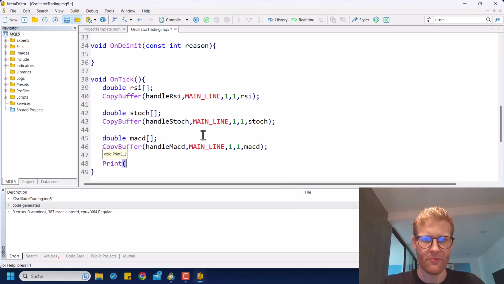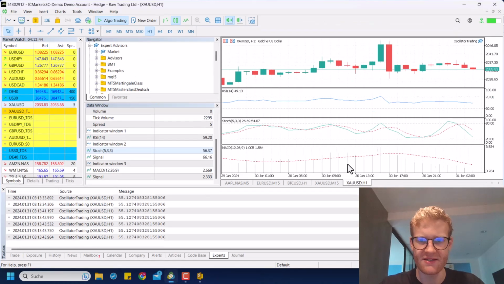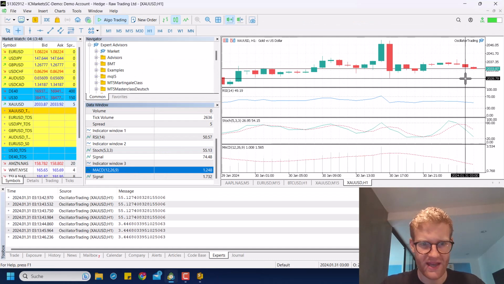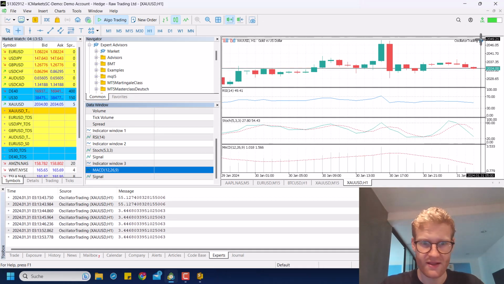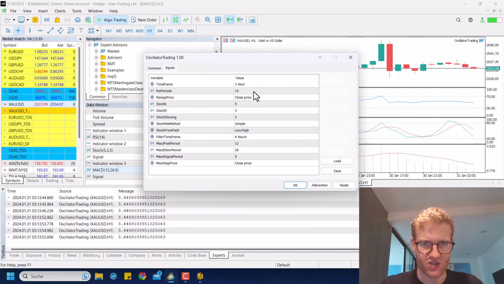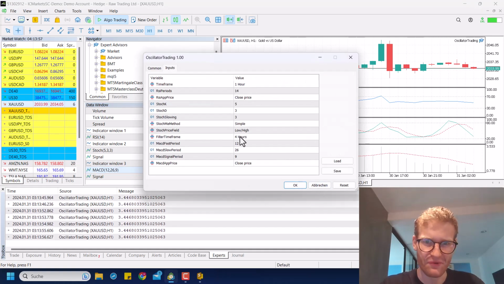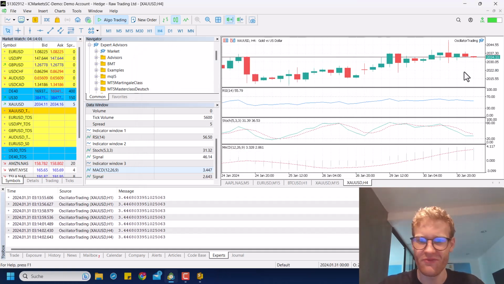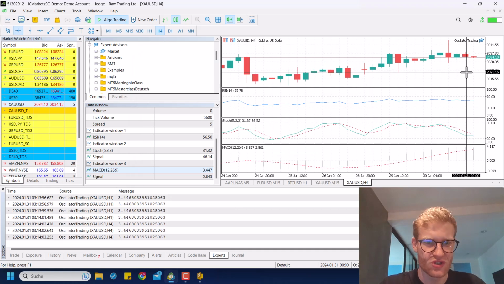So what happens if we print this? MACD at index 0, it will give us the MACD values for the main line, right? So let's compare this. This is the main line. And the values are printed not correctly. Maybe again, that's the issue. Oh yeah, my fault. We are getting the 4 hours time frame here, right? So let's switch to the 4-hour time frame, and now the values should be correct, and they are. So we got the main line.